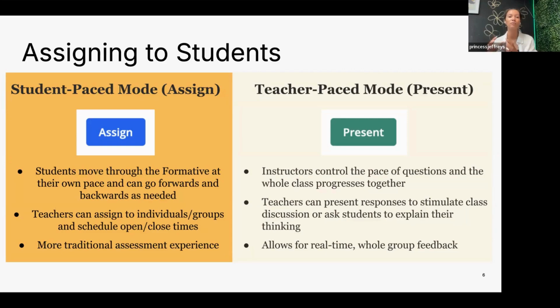If you want to assign to just a group of students, maybe you have an intervention group of students that just need a little bit extra practice, so we're just gonna make this one assignment for them. I can just assign it to this one class. Or maybe I've got 3 students out of my 50 that need to retake this test. I don't want to assign everybody a retake. So what I'm going to do is I'm just going to click on those 3 students and assign them the retake, and it's not going to show up for everybody.